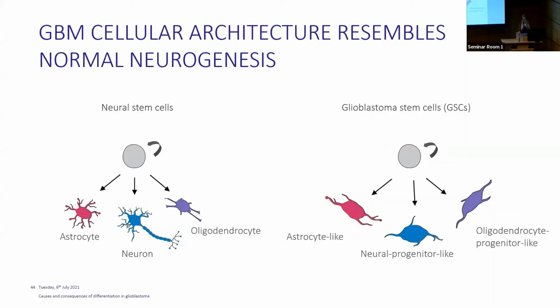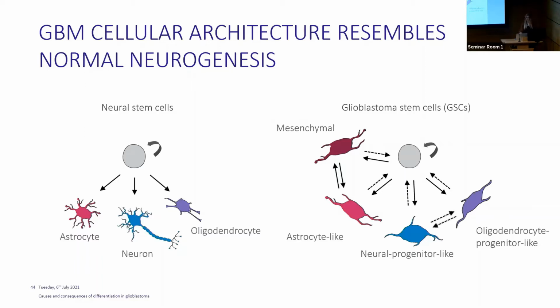Now it's not quite as straightforward as this. We also have a subpopulation of mesenchymal-like cells, and these probably represent a more reactive-like state, and they've been recently linked to immune infiltration and inflammation. On top of this, there's also a lot of plasticity in the system. Not only can cells differentiate, but they can also de-differentiate and transition between states. But if we could understand the factors that cause cells to differentiate or de-differentiate, we could potentially manipulate these to drive cells into a more tumour suppressive, more therapy sensitive state.